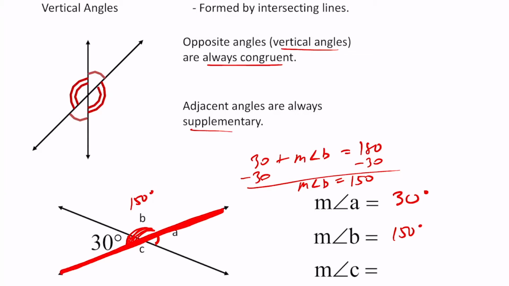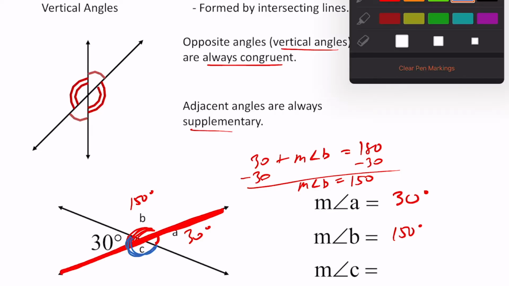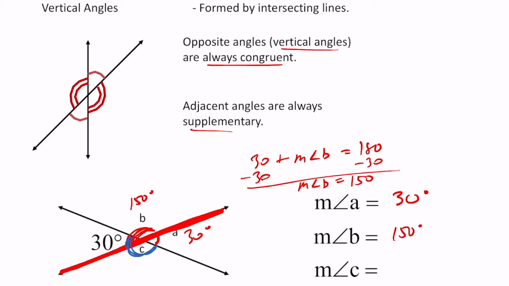And I'll write it over here. And I'm writing it in the diagram because now you can see I don't have to do that same kind of math over here. I don't have to go and look at, okay, these two angles make 180, and write an equation or anything. I could just see, okay, if this is 150 degrees, that means the vertical angle, the angle opposite to that, should also be 150 degrees, and that's angle C. So this is 150 degrees.